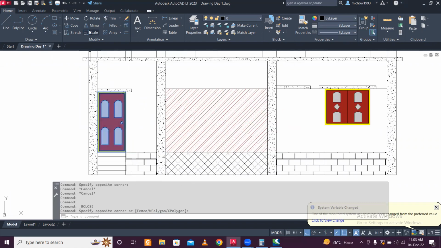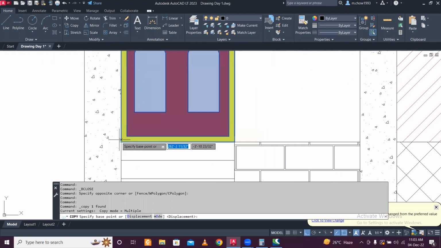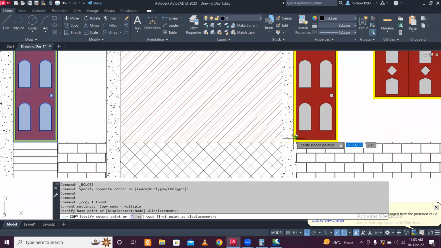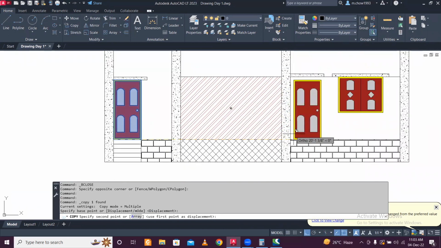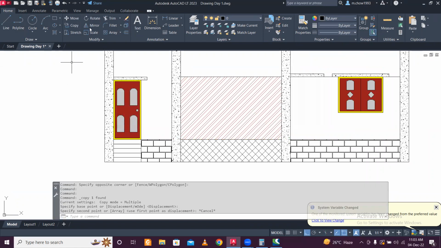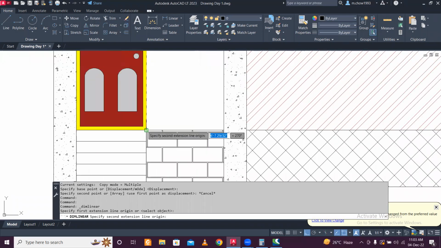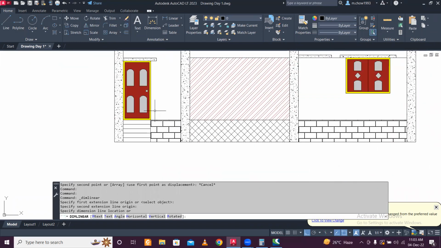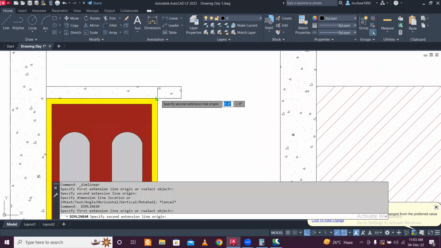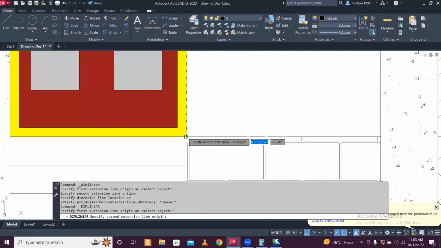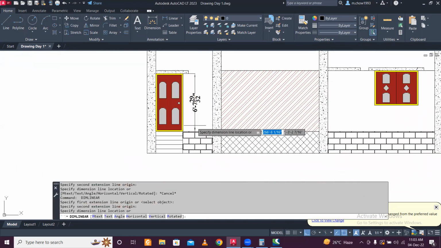So now you copy this from here to, still it is not 7, like thing, not 7 feet. Really, how can this happen? Still it is not 7 feet.